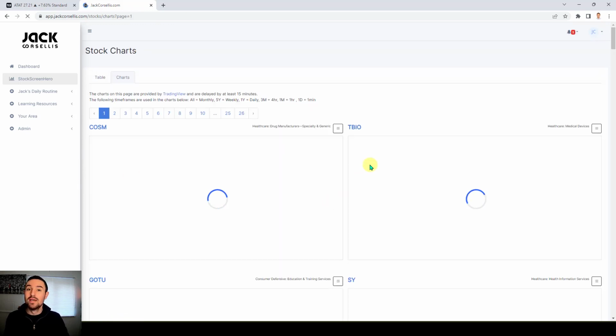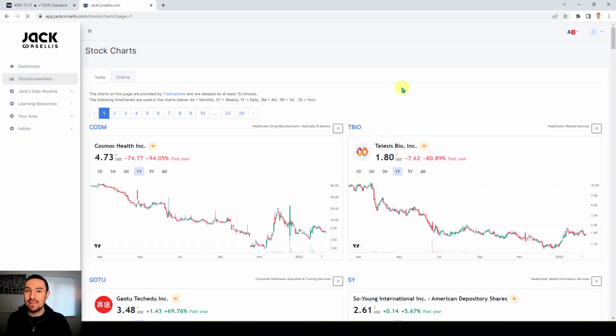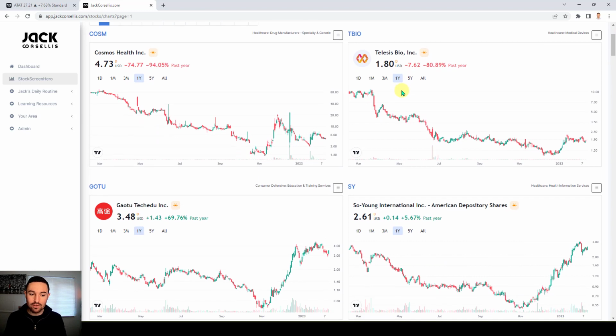So these are stocks that have made the largest 3-month percentage gain. They meet the liquidity parameters that we set with the 50-day average volume, and they're above their 200 SMA. Then we are simply scanning through with the multi-chart layout here, and you can configure this so you can have a single chart per row. You can change the default to weekly instead of daily. So 1 year is daily, 5 year is weekly, and all is monthly. 3 month is 4 hour, 1 month is 1 hour chart, and if you hit the 1 day, that is a one minute chart.